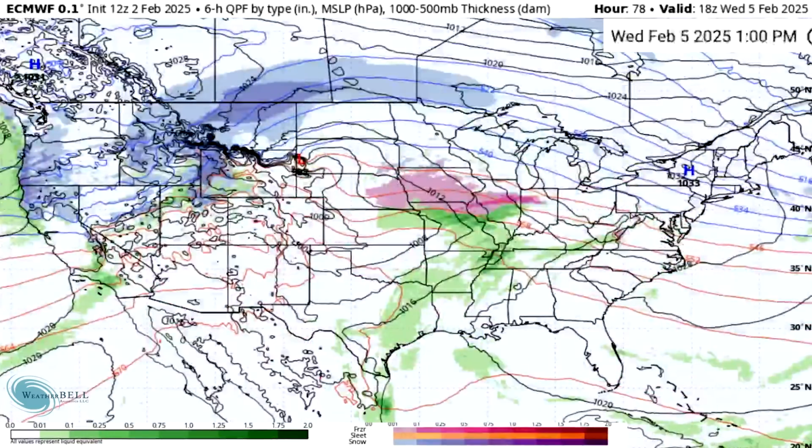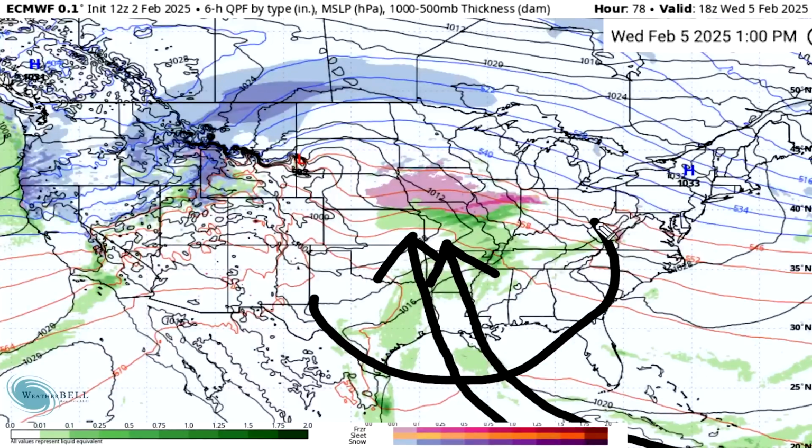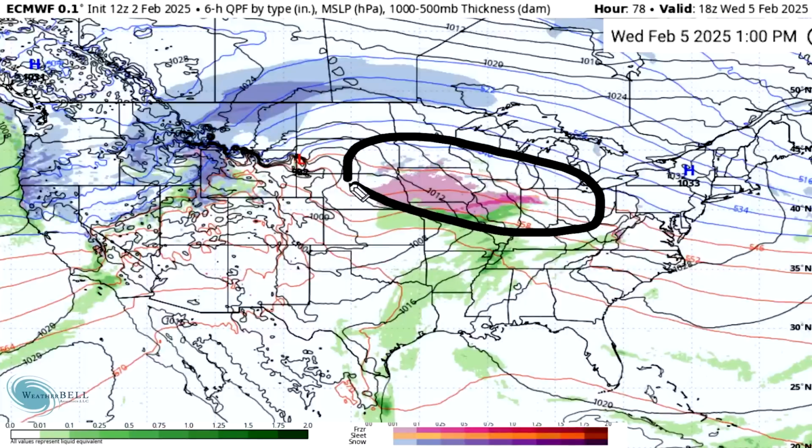And by Wednesday the 5th, we see a lot of this expanding as all of that activity is moving northward. If we follow the precipitation, we can tell there's a flow of warmth and humidity moving from the Caribbean through the Gulf and straight up into this kind of south central region of the United States. And we are seeing a lot of thunderstorms throughout there. But not only that, some wintry weather now developing for portions of the Midwest.